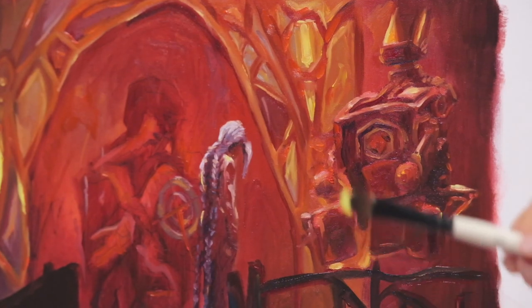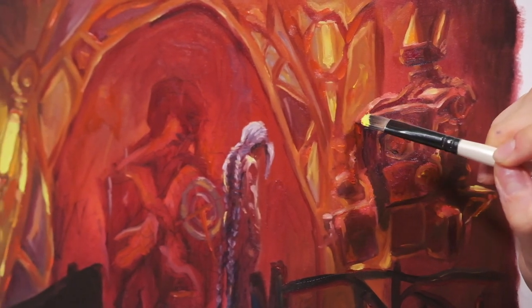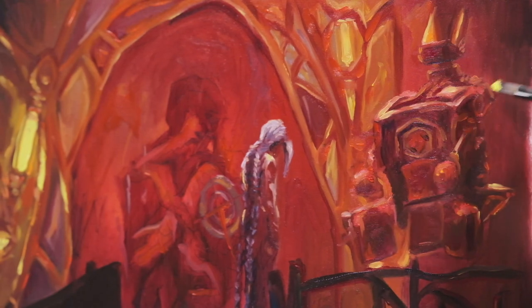That is an interesting way of thinking about it. I just went up to the other side. I'm just seeing where it belongs. Or it could work. Not really belong.